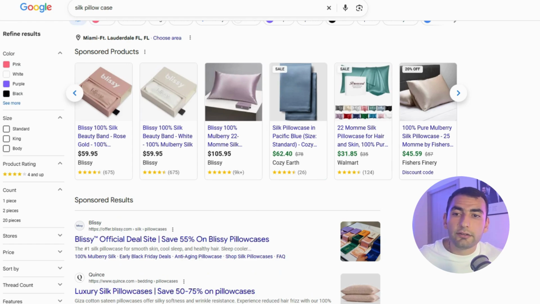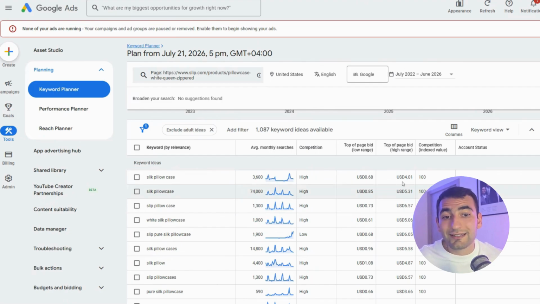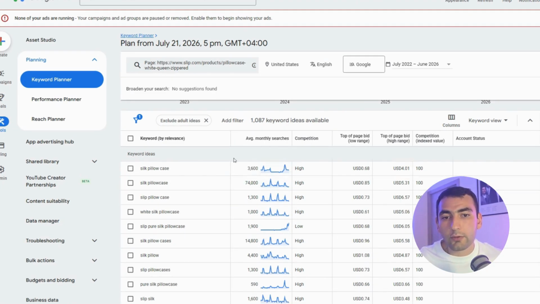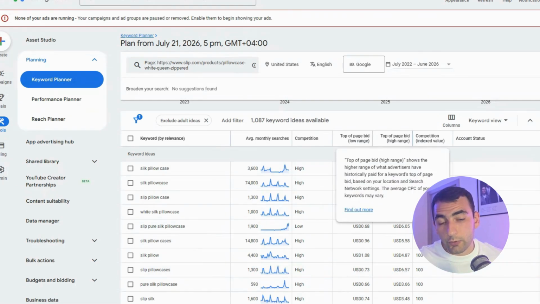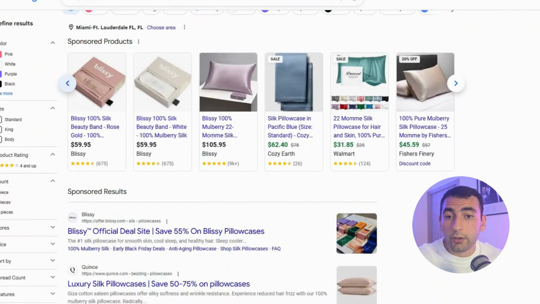In Keyword Planner, these high CPCs that we saw usually represent the search ad clicks. So when we are evaluating this data, we should take into account that when we're speaking about high CPC, most likely it's going to happen in search ads. And when it comes to shopping ads, the CPC tends to be lower. In some cases it can be 50% less, though it varies a lot by niche, and in some cases it can be 3 to 4 times lower than search.